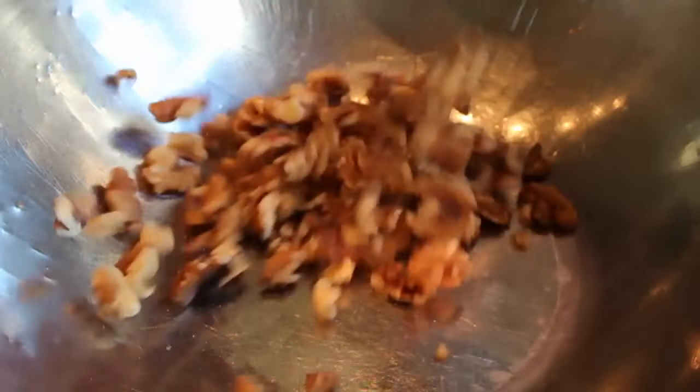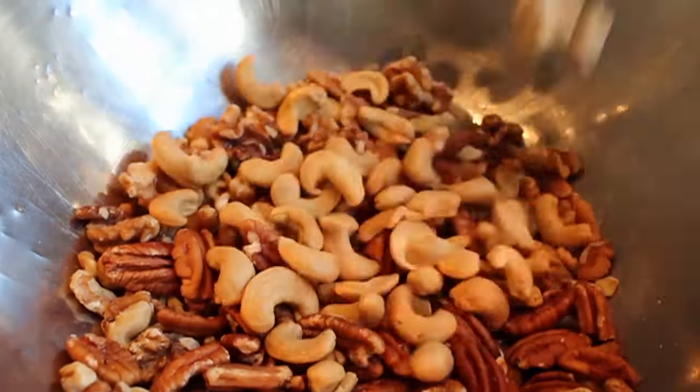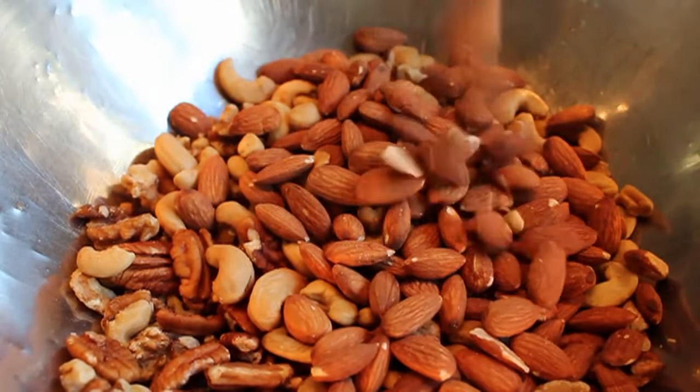So we're going to start by tossing our nuts in a large metal bowl. I'm using 4 kinds. These are not salted. I have some walnut halves, some pecan halves, some whole cashews, and some whole almonds.